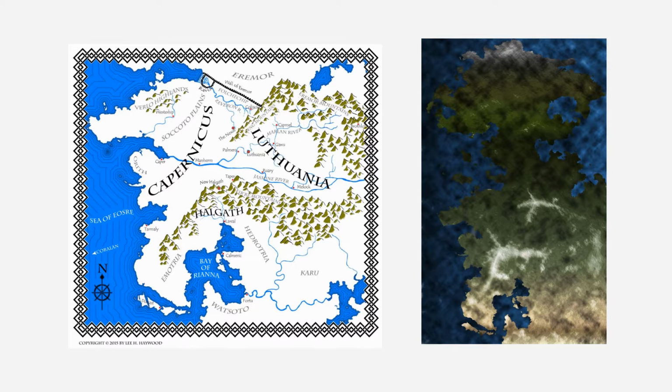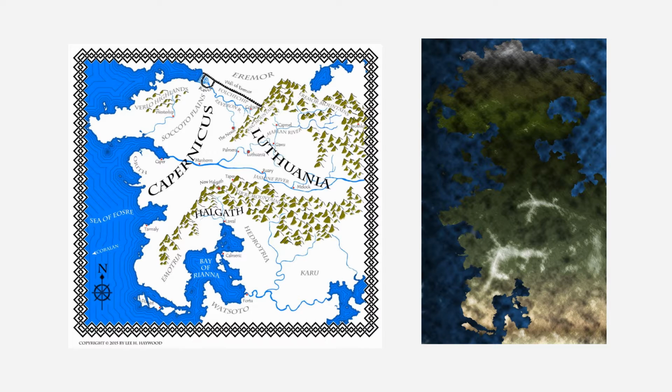What I'm going to share with you guys today is some of the tips and strategies I learned for making fantasy worlds and fantasy maps over the last couple of years. The map you see on the left is the map that is actually within the published edition of the Gods and Kings Chronicles. It's the map of my fantasy world of Leveria. And then the map on the right is a sort of supercontinent in which Leveria exists within. You'll notice that this is a geographic map, so it shows specifically where mountain ranges are, and it's got a texture to the land. Before this video series is through, I'm going to show you how to do both of these.